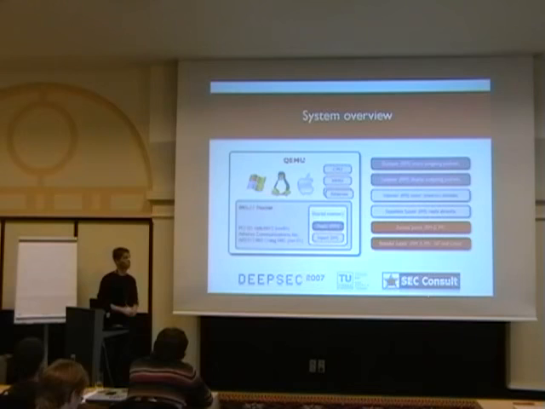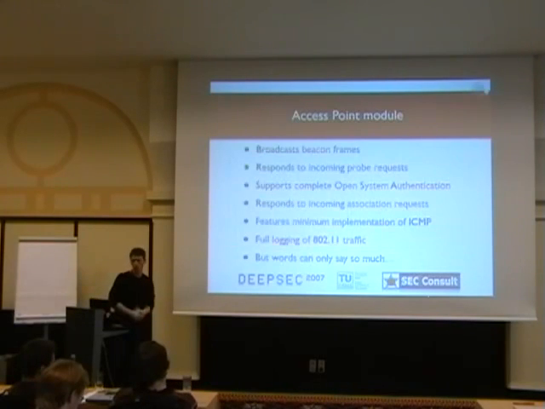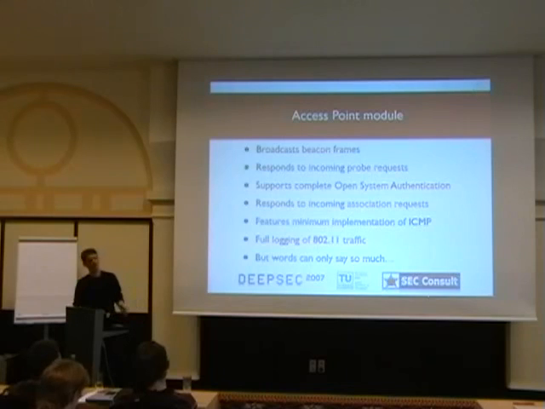However, on those two types of modules, we have developed an access point module and a stateful fuzzer module that we're going to deal with on the next slides. So the access point module is really nothing else than what the name suggests. It's a software version of a real access point. Actually, it's simulating my Cisco router I have standing at home.